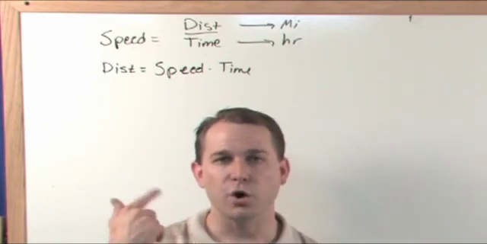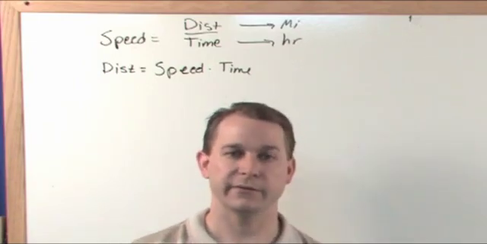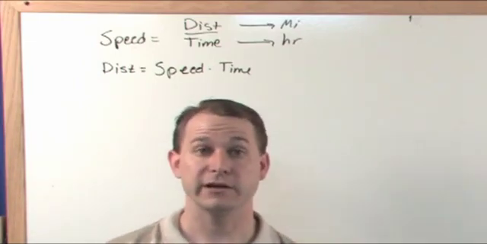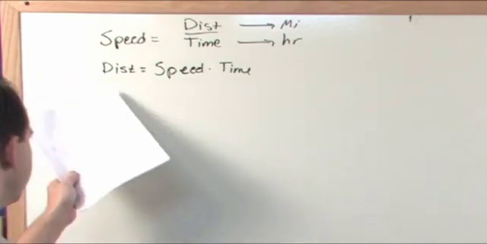60 miles per hour traveling for three hours—I must multiply those together: 60 times 3 is 180 miles traveled. So, in equation form, it's distance equals speed times time.